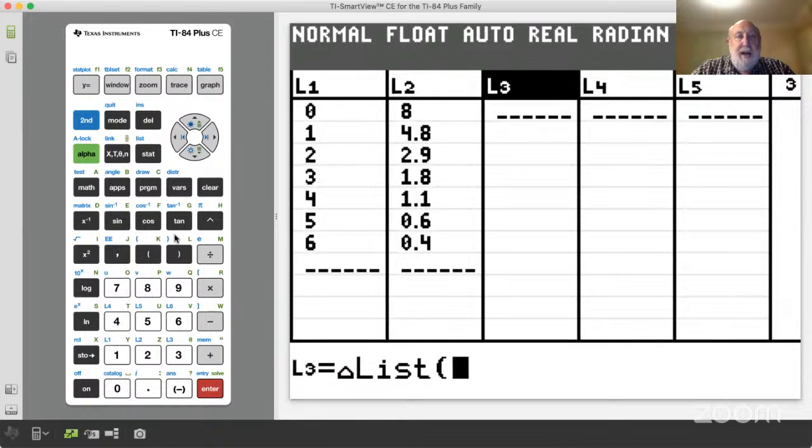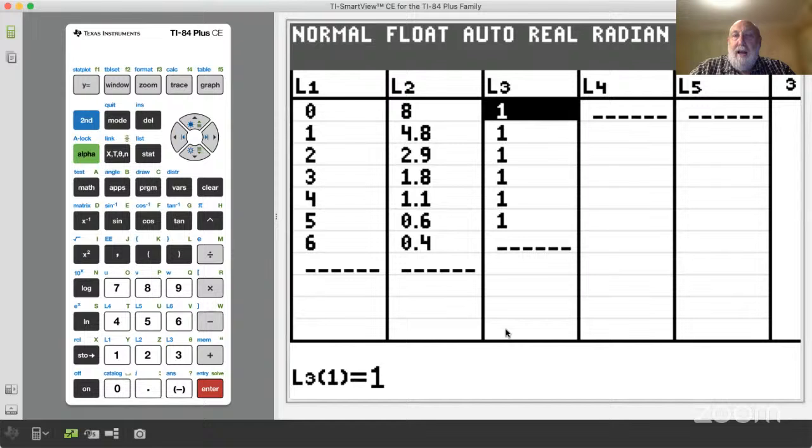And I'll put in L1 now. So that'll be the second shift of L1. Enter that. And again, this may have seemed a little bit silly to do because we could see these increments are 1. But again, I would remind you, if you had any data, it would compute all of those increments for you. And so now that we have those increments, we can do left Riemann sum, right Riemann sum, and the midpoint sum we'd have to be a little bit more careful about.